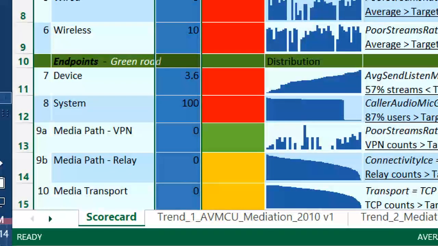So this particular customer, and by the way, the sample data in here, I aggregated from multiple customers just to make it look worse. The customers were actually interesting. One had problems in their servers, and their endpoints looked healthy. And the other was the opposite. Their endpoints were a mess, whether it was device, endpoint, or using inefficient media paths, et cetera. So I aggregated them together so you'd get a view. You or your customers hopefully will not be in as bad a state, but that's why.